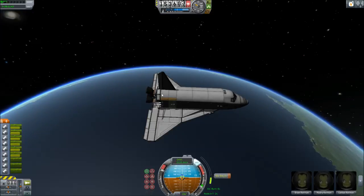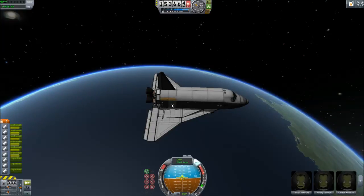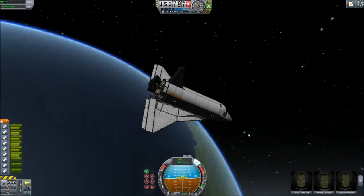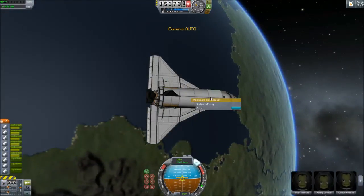If you feel you need a little bit of extra fuel, feel free to fit some of the external ones. If you fit them on the centre of mass, on the outside there, it will keep the ship exactly balanced as it is now. We are in orbit, 155 by 151. That's how you get a shuttle into orbit.